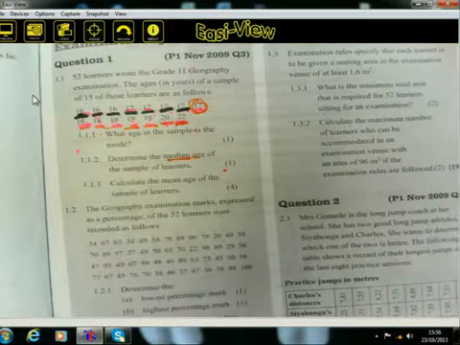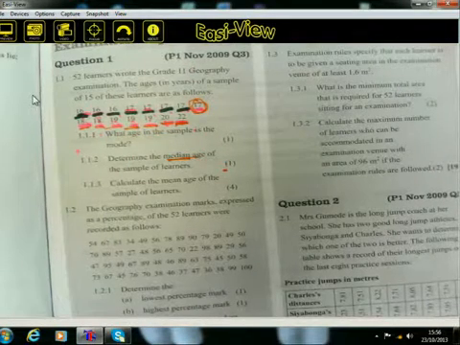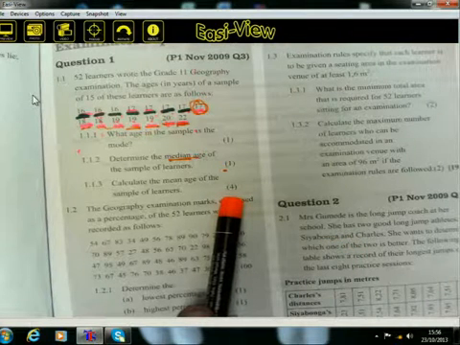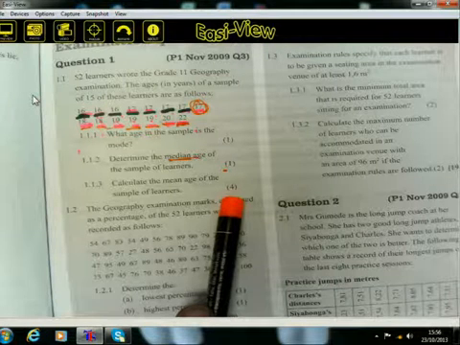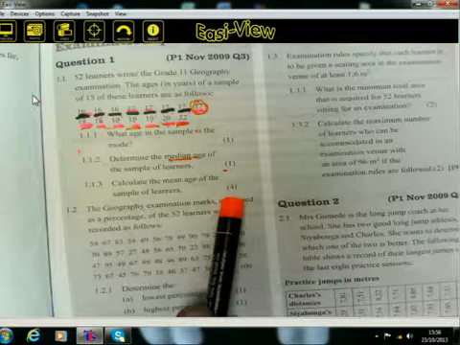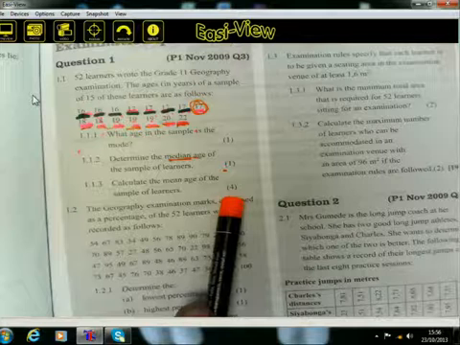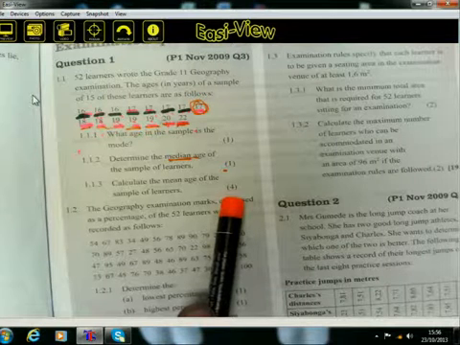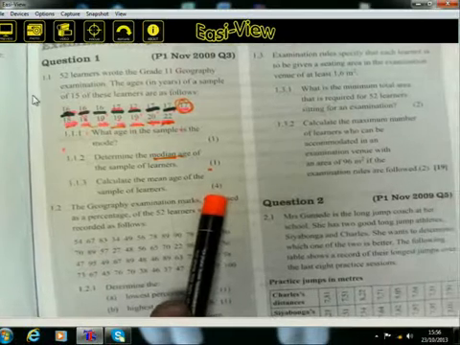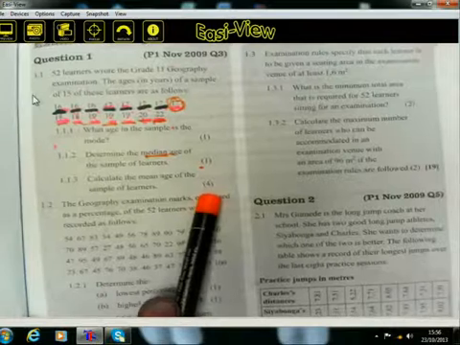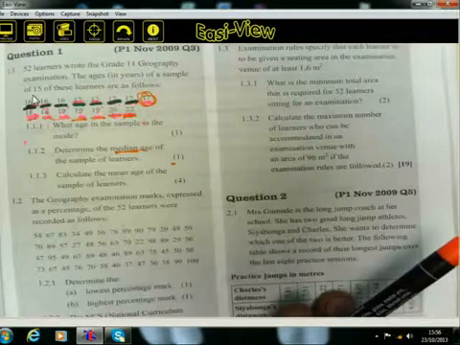Now I'm giving you only 2 minutes. Remember why I'm giving you 2 minutes? It's 4 marks. Always in your exam, remember, the marks determine how many minutes you are going to take. 1 mark is 30 seconds. We know within 30 seconds we'll be getting it. So 2 marks is a minute. That's how we calculate it. That is why on your examination we are not just writing 2 hours, we don't take it from our heads. That's the way we calculate how to write it in your marks. Now I'm giving you 2 minutes to write that.